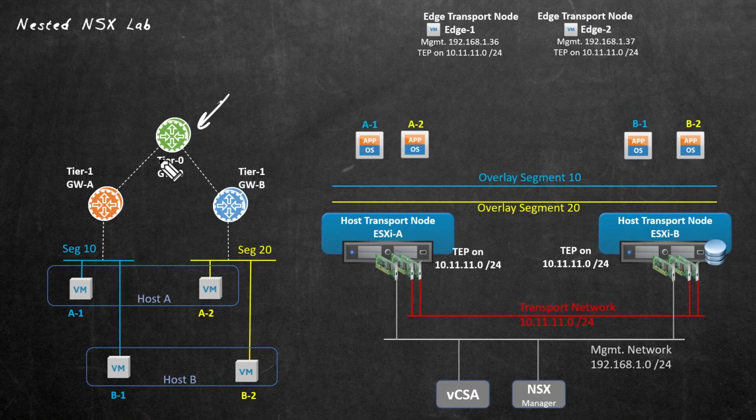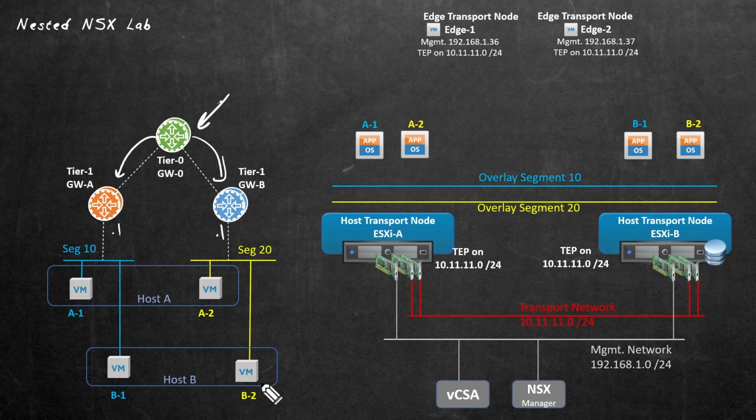We'll create a new tier 0 gateway. We'll link that up with a couple of tier 1 gateways, and then over here on the left off of tier 1 gateway A, we'll attach segment 10, and over here on tier 1 gateway B, we'll attach segment 20. And then we'll use .1 for the segment 10 over here and .1, and the address space here will be 10.10.0, and over here on segment 20 it'll be 10.20.0.